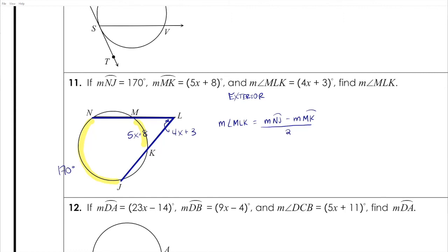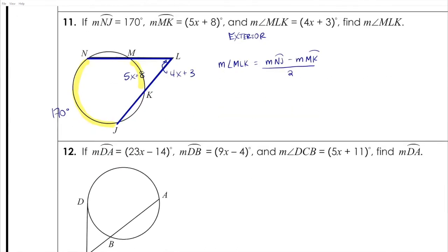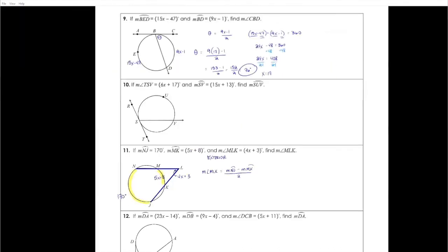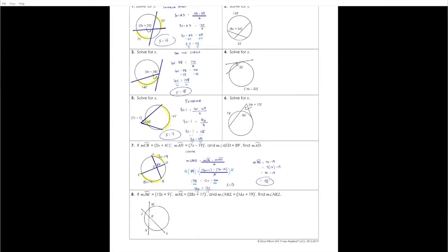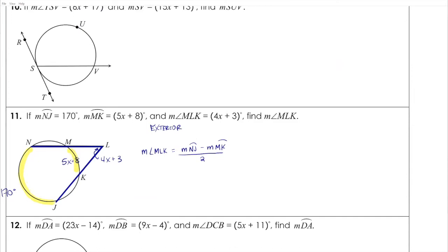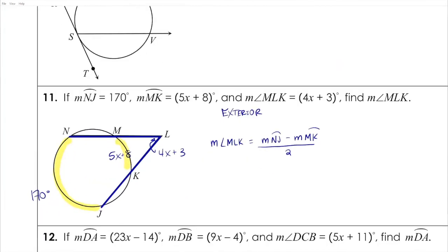Yes, we're going to do that. Yeah, so when we know when to add or subtract is where does the angle occur? Does this angle occur inside the circle or outside the circle? Outside, so exterior we subtract. But if you go back to number 7, excuse me, where did our angle occur? Inside, so we add. Interior angles we add, exterior angles we subtract. And it is always half that. It's either half the sum or half the difference.